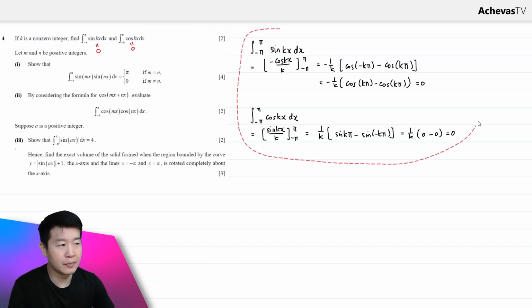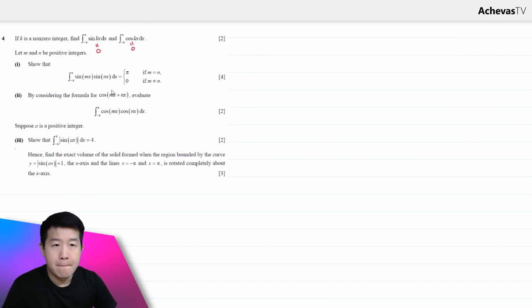Next, I want to show that this is equal to this, so let's try. We will be integrating from minus pi all the way until pi of sine mx sine nx. This is a very popular kind of integral these few years, because A-level set it in, I think, the year 2017. And even before A-level set this, schools were already giving this as an integral in tutorials, tests and prelims. After A-level set this, it has become super popular. So what are we going to be making use of? We will be making use of the factor formulae from our MF26, our formula sheet.